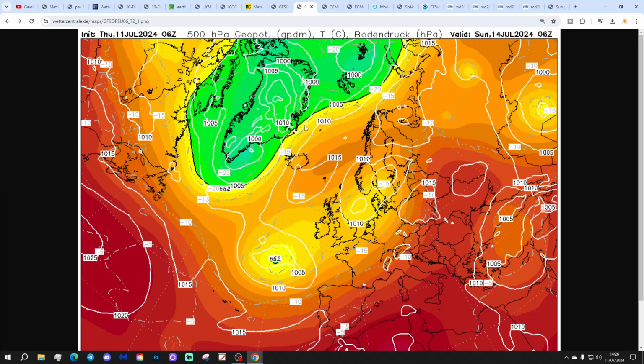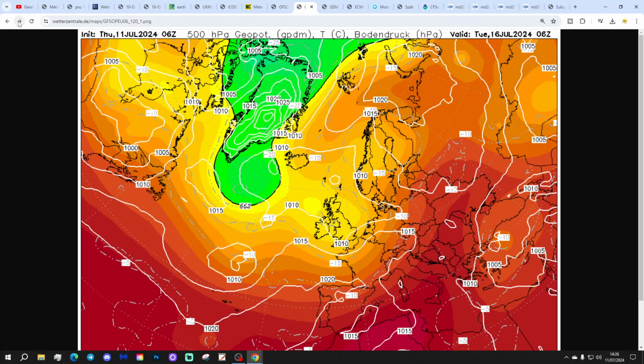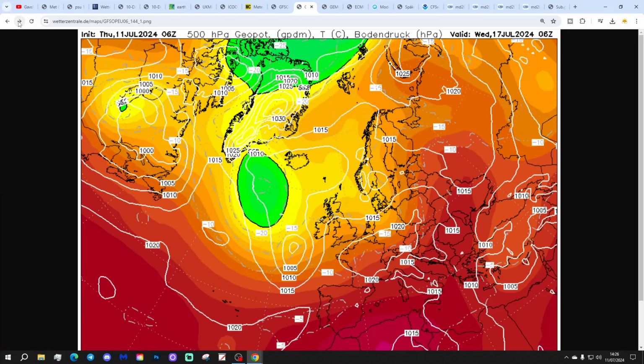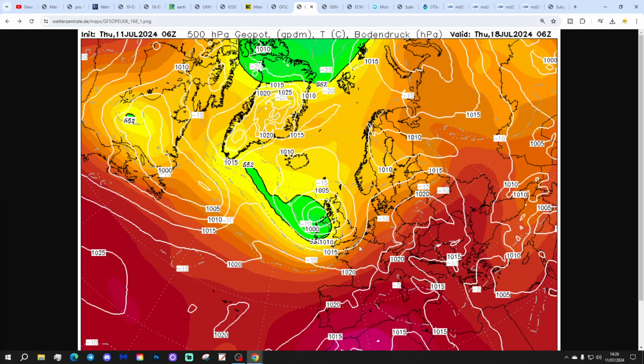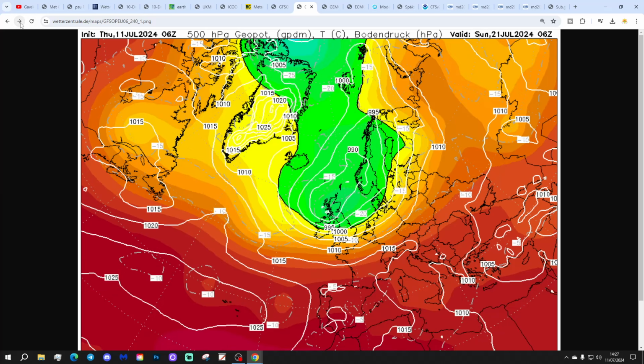Anyway, let's move on to GFS 6 then. Again, a low for Sunday with a trough in the North Sea. Then another area of low pushes through Monday and Tuesday, bringing more wet weather in with it. And then we have this significant area of low pressure to contend with through the middle of next week as well. Wet and windy there in around a week's time. And then into the weekend of the 20th, 21st of July, this major low in the Atlantic, bringing wet, windy, dare I say it, even autumnal conditions really around days 9 and 10.